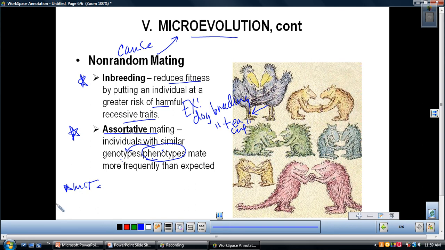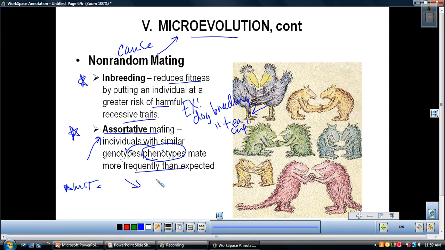And then the other one is they're looking among some religious groups. Like if you have a certain religious belief and you only marry and choose mates within that religious belief, it's known as assortative mating because you're choosing people with similar phenotypes as you, and eventually some of those diseases or alleles become more frequent than expected. It can have an impact on a population. So assortative mating is non-random mating where individuals with similar genotypes or phenotypes mate with one another more frequently than expected. Okay, an example is individuals with similar body size tend to mate, or certain things. It does not change the frequency, but increases the proportion of homozygous individuals.